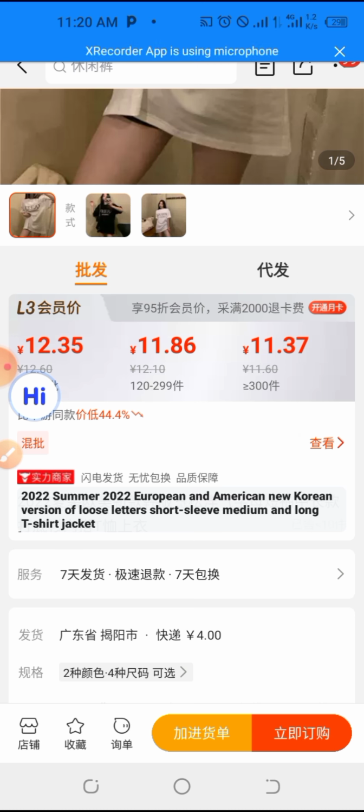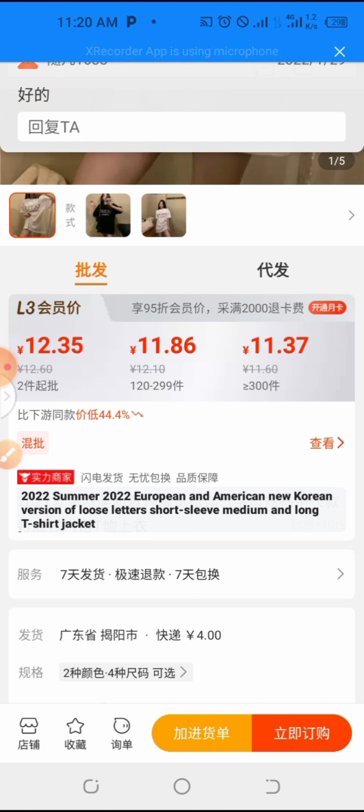Then you get the English version of those particular words. So like this one, it reads 2020 Summer 2020 European and American New Korean version of loose, later short sleeve, medium and long t-shirt jacket. So as you can see now, you can use this to translate anything.